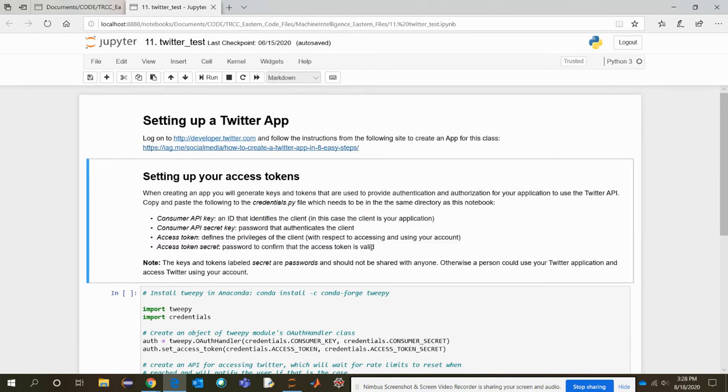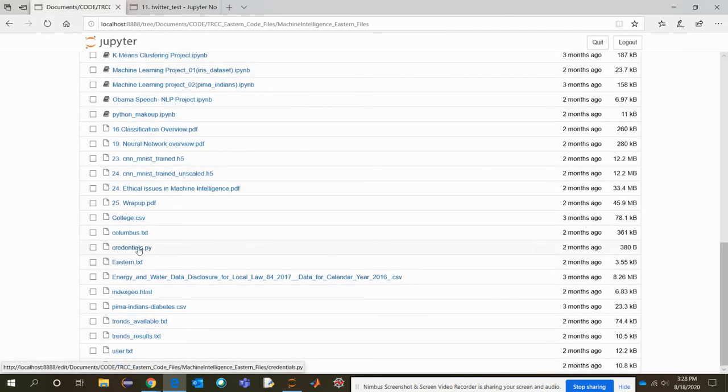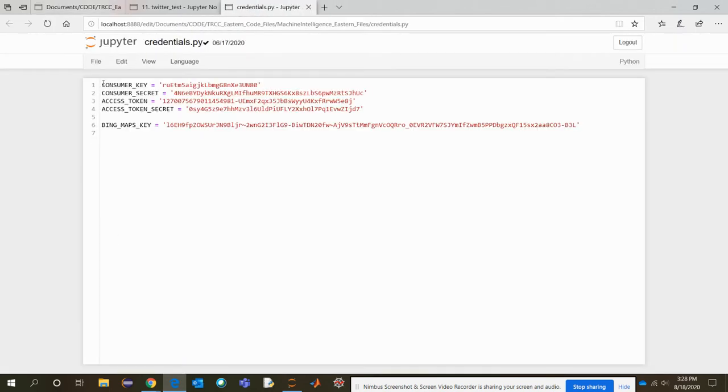what are you supposed to do? You need to create a file like this. Here, in my root drive, where my Jupyter notebook has access to all my Python files, I have created one file, and in the file you need to save all of your keys. You shouldn't use this one because these are my keys that I use for my own requirements. You just have to copy and paste everything that Twitter provides for your own access.